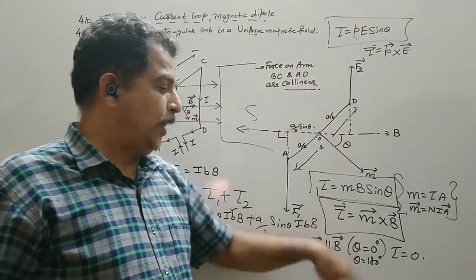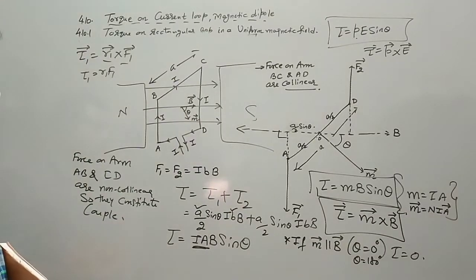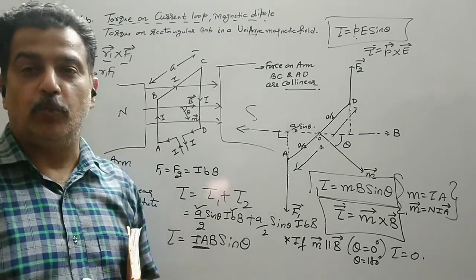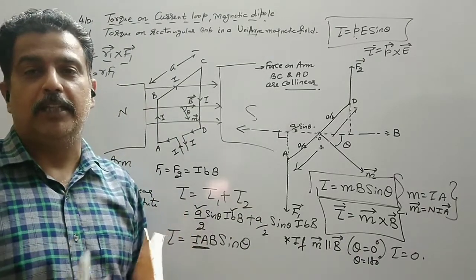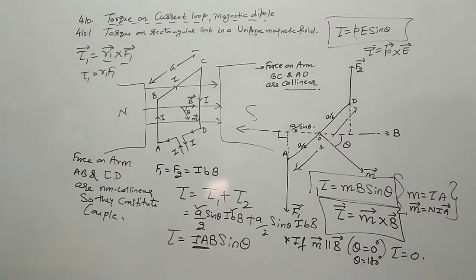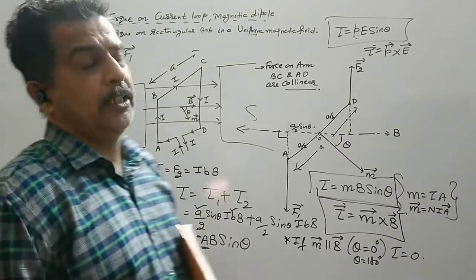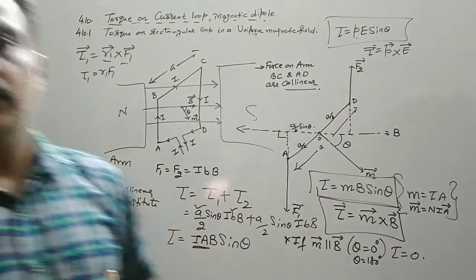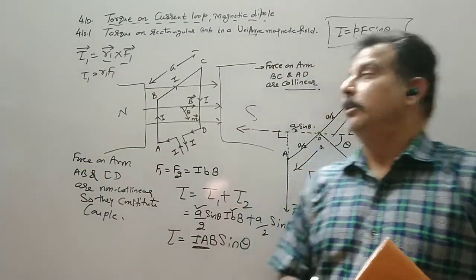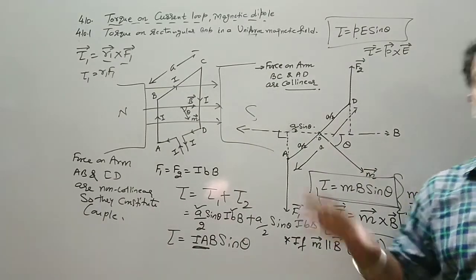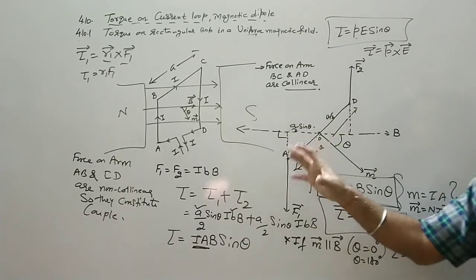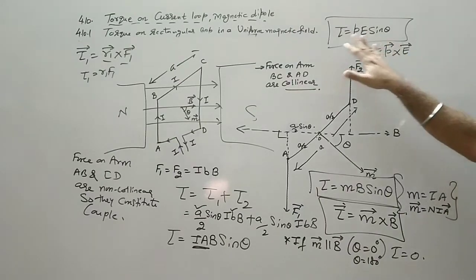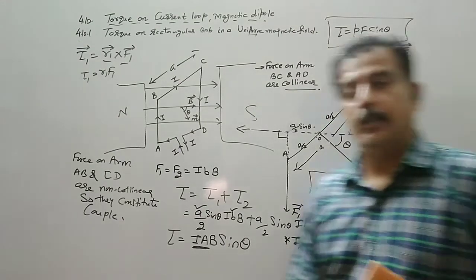So if M is parallel or anti-parallel, the torque is 0. If it is 90 degrees, the torque is maximum, so M B sin theta, sin 90 is 1. And if it is 180 degrees, we know it is an unstable position of a dipole. So this is the torque acting on a rectangular loop in the uniform magnetic field. We wind up our lecture with this topic, torque acting on a rectangular loop. Remember, it is similar to an electric dipole placed in a uniform electric field. You see the relation between them. Have a nice day.